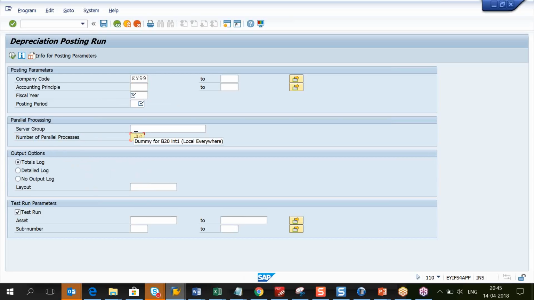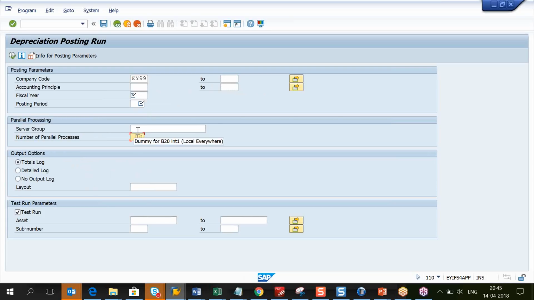parallel processing concept. That means suppose I am running for all my company codes at a time. You have a range also. Now I have 10 company codes where I want to execute the depreciation. Normally the real postings of depreciation you do in the background, right? When you do it in the background, the system will take so much time to execute your job.